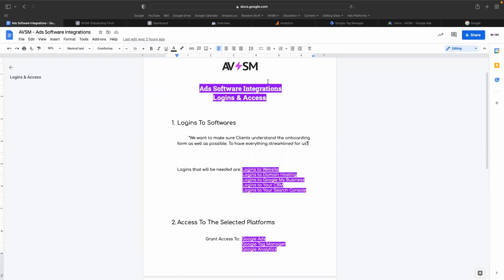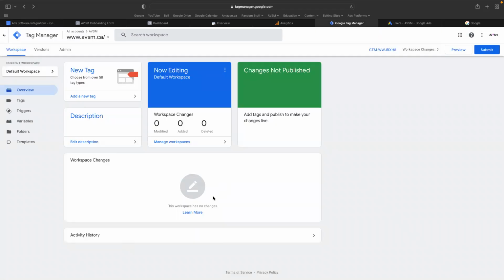Google Tag Manager is what we use to place tags on the ad copies and the ad creatives and everything that gets put into ads. This is where we make sure that there are tags on them so that we can track it specifically from Google Analytics, which I'll show you next. But yeah, this is also the same thing. It's going to ask for your business name, your business domain, like it says up here, and the size of your business. And then once you have created your Google Tags account, it will have a little pop-up of a big tag. That's completely fine if you just close out of it.